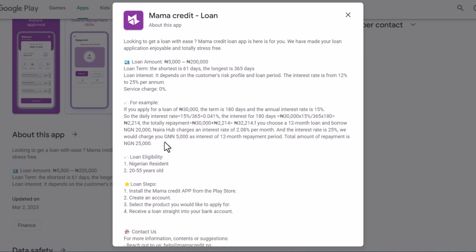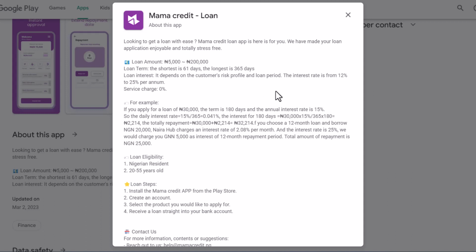So I think all these are well straightforward, and for you to understand more after getting this insight, input the amount of loan you want to borrow into any of these apps, and after that they will calculate how much interest they are going to be charging you, before you proceed to see if you would like to borrow the loan from the platform. Before you borrow money, I would advise you to always check the interest rate before you proceed to borrow money from any loan app in Nigeria.